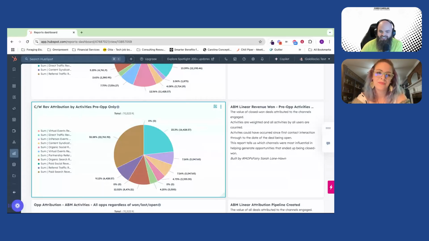And that's where it can be so challenging when you start to show stuff like this. It's like, okay, we're doing all the things, and that's where it can be easy to just say create a dashboard using one of HubSpot's templates. Oh, this tells a story. And it's like, no, it doesn't. Or it tells a story that people are just going to punch holes in left and right and they disengage.